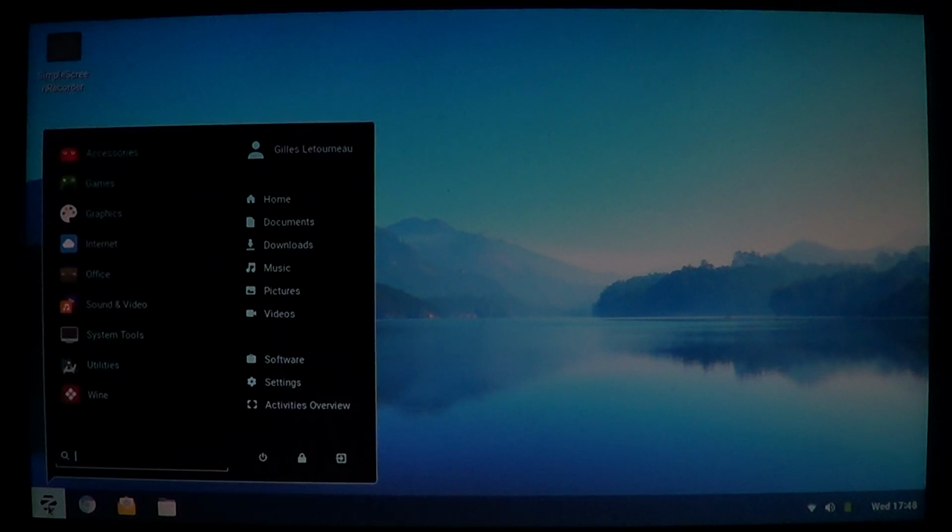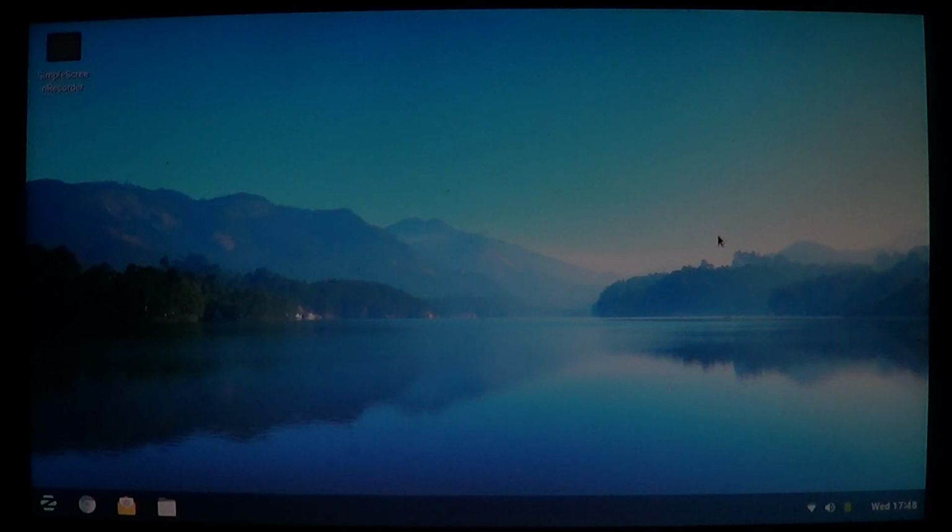Also, you have the possibility to back up. There are utilities that let you back up your systems. You can create backups of all kinds easily. It's very, very easy to use. There's, of course, compatibility with pretty much everything through the web. Even if you're, using a great example, I use OneNote. You can use Chromium, go on your OneNote, and you will have access to these notes that you might have shared through a Windows machine, for example.